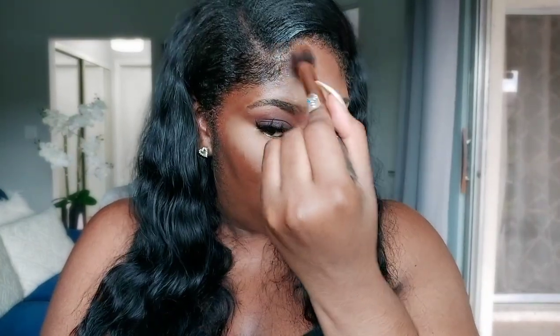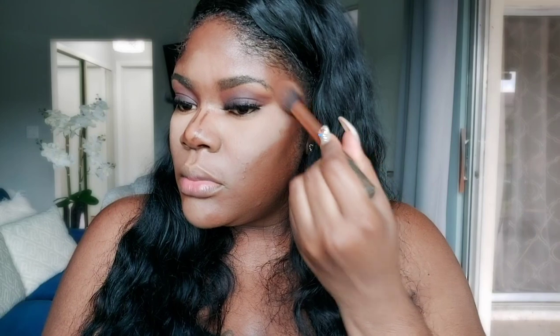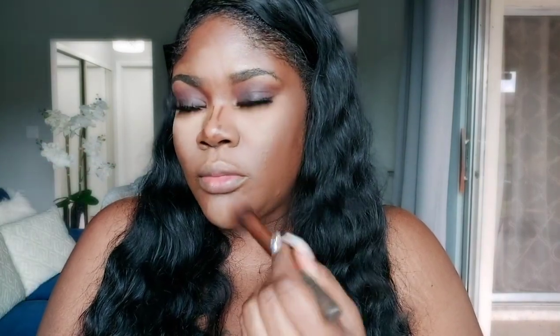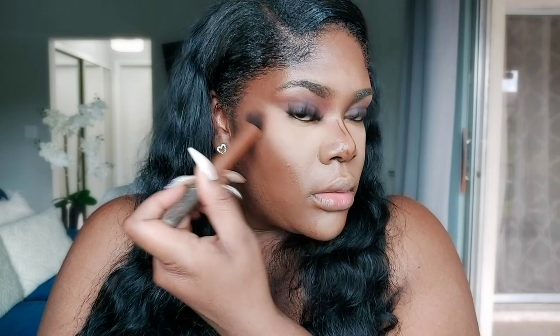Let's blend out the face first. Just gonna go here. Now I'm making sure it goes back into my hairline. We're gonna blend in an upward sort of motion. Blend it, blend it, blend it. This is a look, girl. You can see how warm my face looks. It's certainly bronzed, it's not really contoured. Just blending this part right into the hairline here. Okay, and going in circular motions. Kind of get a little bit here on the cheeks.